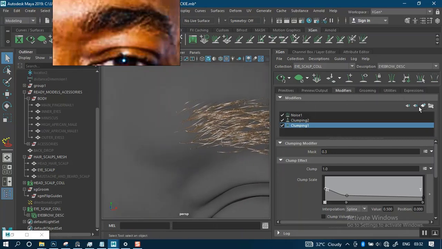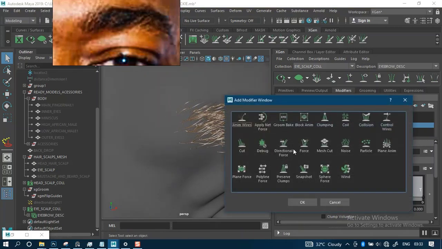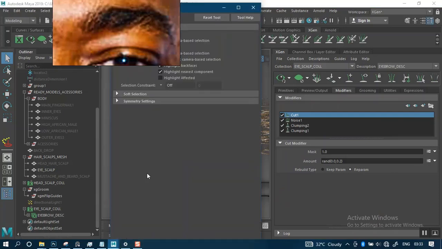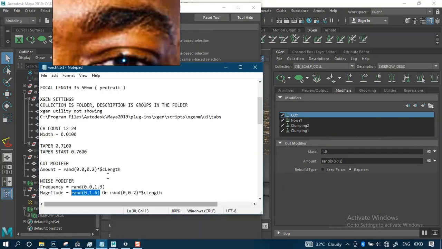Let's just add the cut modifier now. I'll be using these settings for my cut modifier. So I'll just copy this instead.